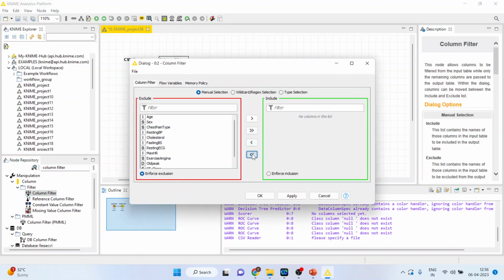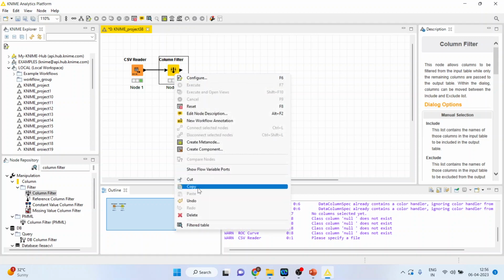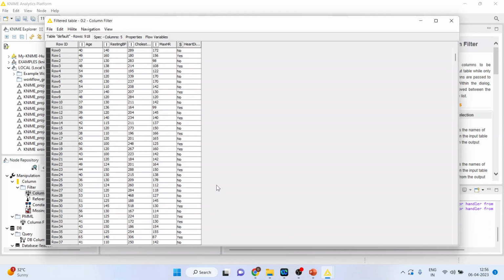Configure, I'll remove this. I'll include age, resting blood pressure, cholesterol, maximum heart rate of exercise, and heart disease. Click OK. Right click on it and execute. Again, right click on it and see the filter table. So all the variables which are of our interest are there.